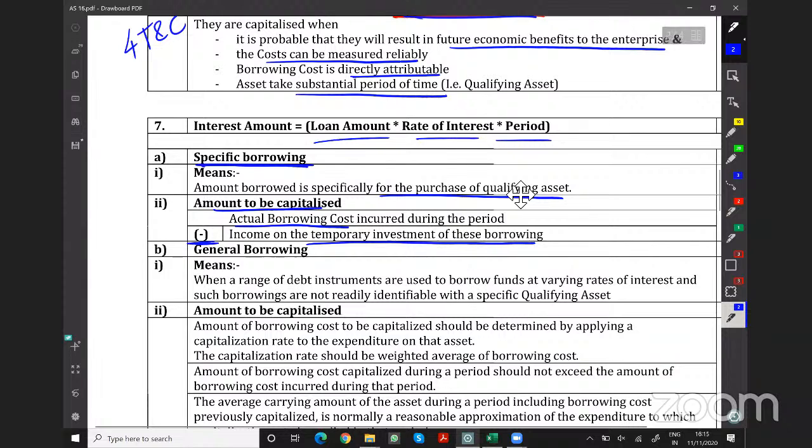Means I want to purchase a car of 10 lakh rupees. I've taken a loan from the bank of 10 lakhs. Normally the bank will give you 40 or 60% loan, but take an example of 10 lakhs only. To purchase a 10 lakh car, I have taken a loan of 10 lakh rupees. But the car manufacturer told me, you should wait for 2 months. After 2 months, I will provide you the car, and after 2 months only, you can pay me.